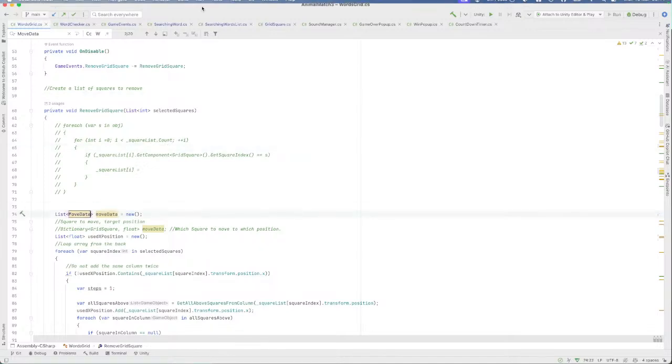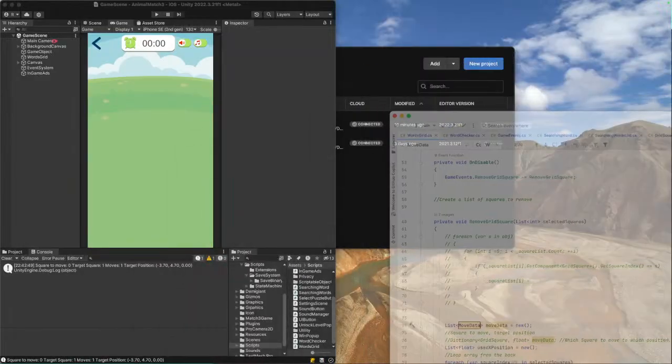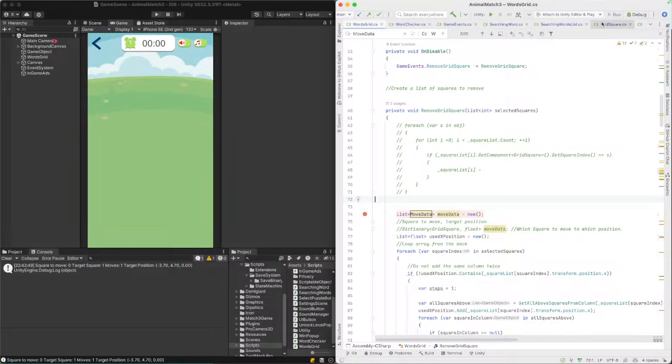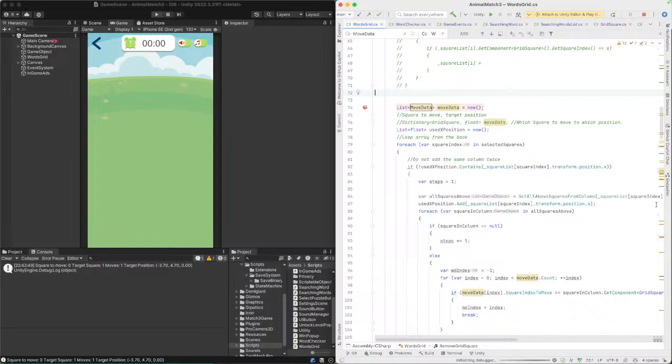So let's actually put a breakpoint on this. Sorry, I hate this snapping windows. So let's break it so I can figure out what's going on, because it's a bit weird.